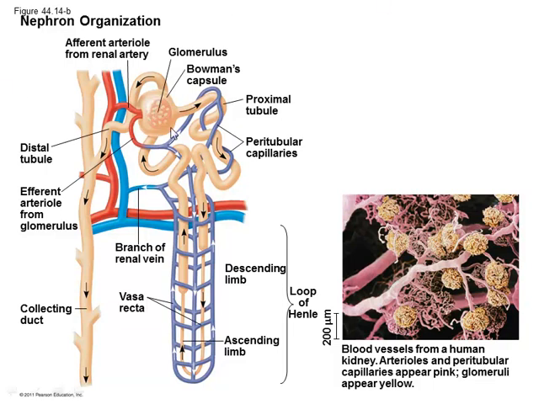Then we're going to do a proximal tube where we're going to do some secretion and reabsorption. We're going to have a descending limb and ascending limb of the loop of Henle. We're going to have a distal tube, where we're going to do some of the same tricks that we did in the proximal tube, just doing them again. And then we're going to have a collecting duct, which is headed towards what's called the renal pelvis, which heads towards the ureter, which heads towards the bladder.